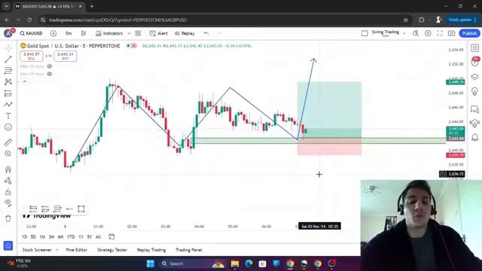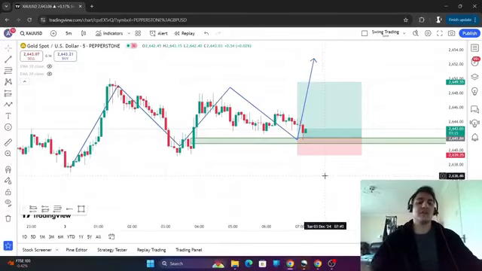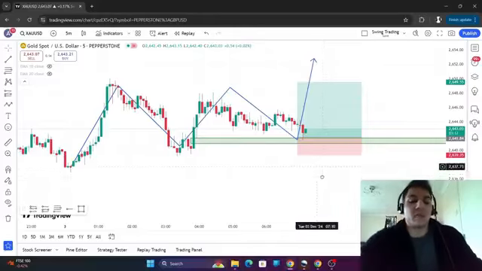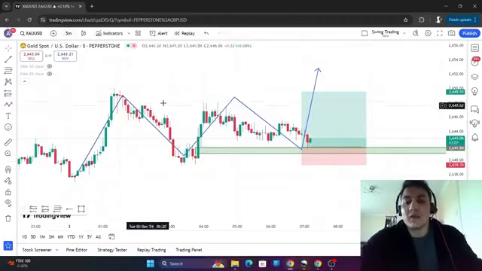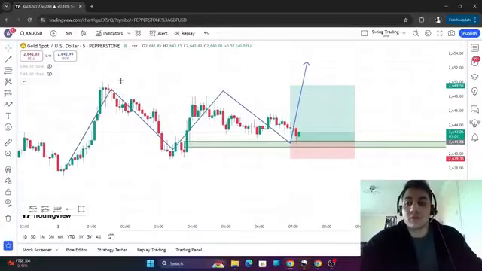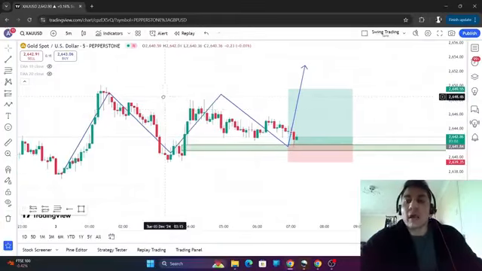Simple, nice, easy, high probability setup. And the hard work was done on the higher time frames. The monthly, weekly, daily, four hour. That was all the hard work. We've done all that. And finally, I'm going to get onto the 1-minute chart, and I'm going to give you a 1-minute entry. I don't talk much about the 1-minute chart, but it can be traded. I'm going to show you how to trade it now.